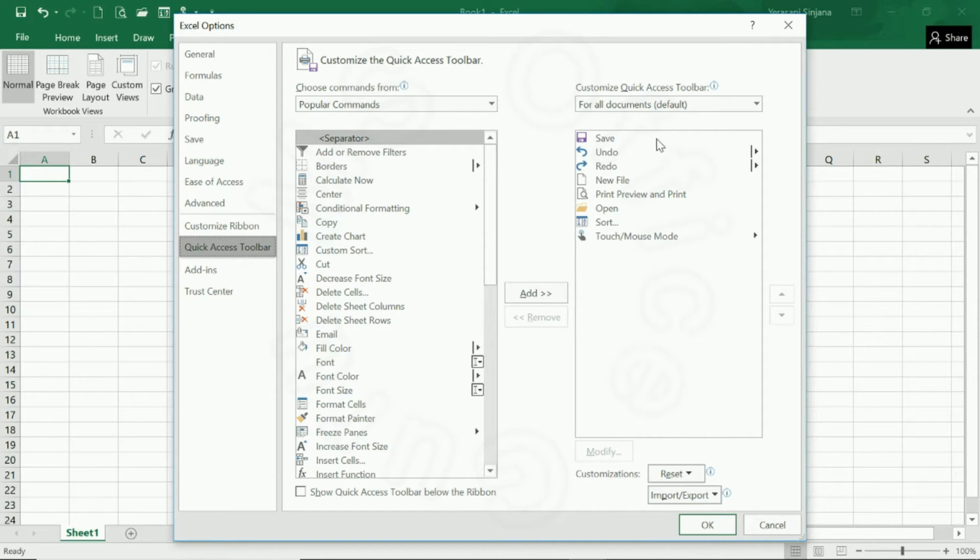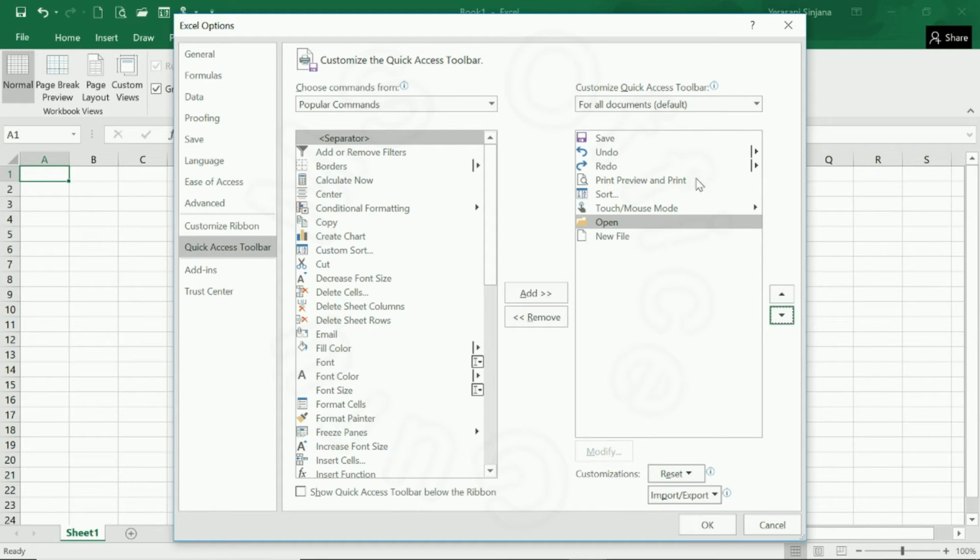In this, on the right side, you can see all the commands or the icons that we have in the Quick Access Toolbar. If we want to reorganize any of these, we can select on the function and click these up and down arrows to reorganize it in its position.